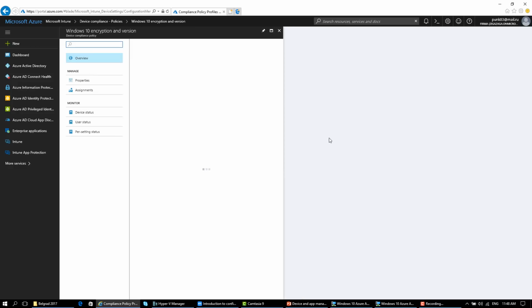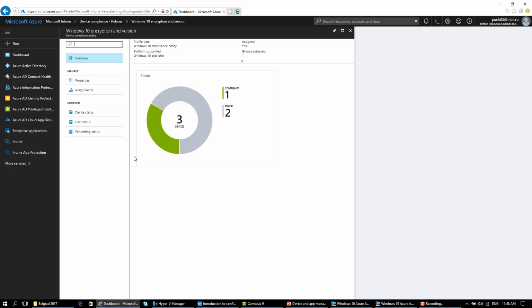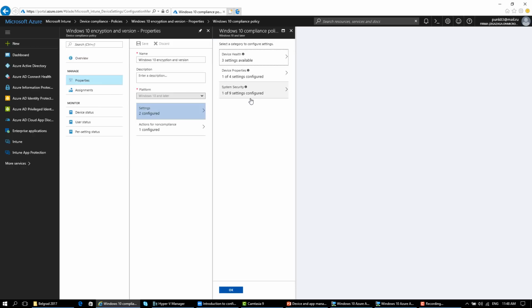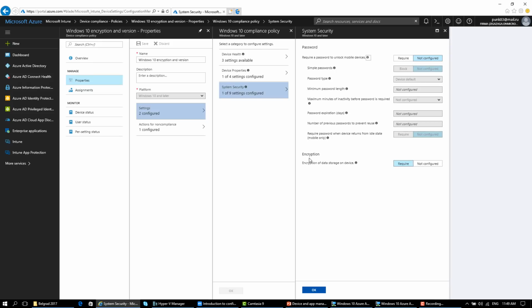And for Windows 10, for example, I check if the device is encrypted. So I require encryption. Everyone hears me well? Yeah, everything's okay? Okay, great. So I check if the device is encrypted.